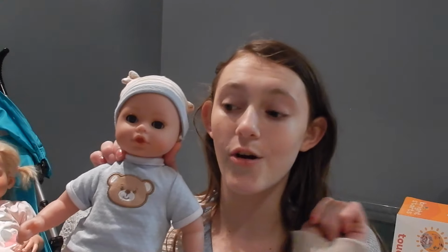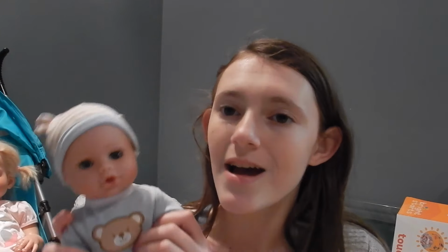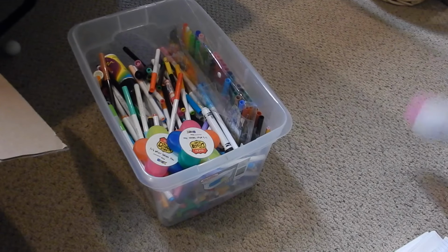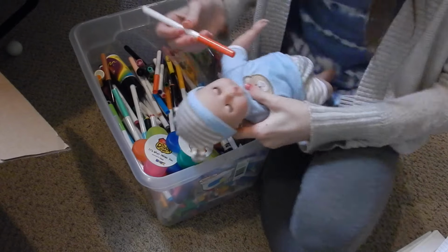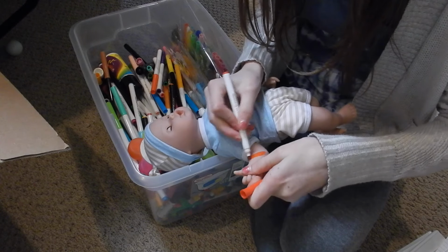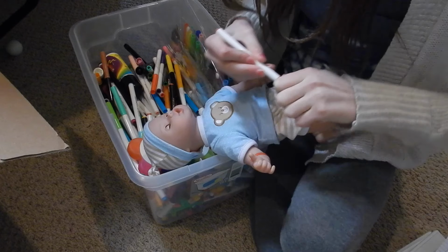So let's go and get this baby all dirty. It just rained, so there might be some mud. I'm gonna maybe rub him in that, all that kind of stuff. We're just gonna get this baby really messy. I'm going to try and simulate what some kids would maybe do to their dolls. Maybe some kids like to color on their dolls. Maybe they pretend that they got a little boo-boo. Maybe he got a little cut on his arm, so he'll have all this fake blood drawn on by a marker. This is some washable marker right here.